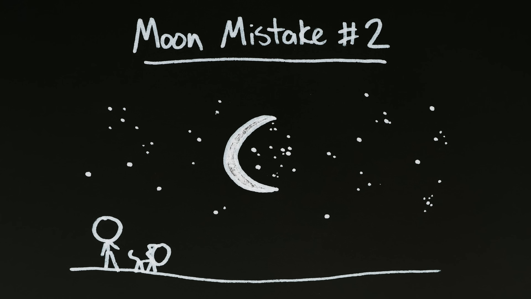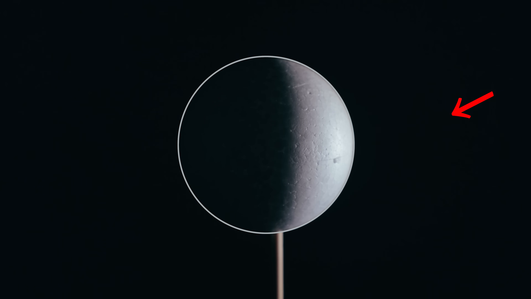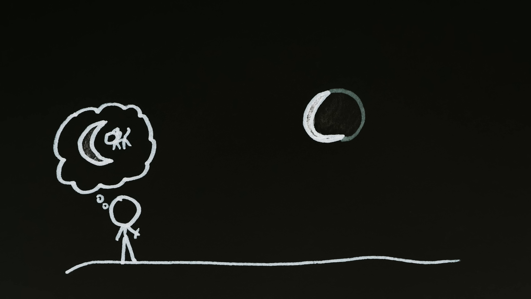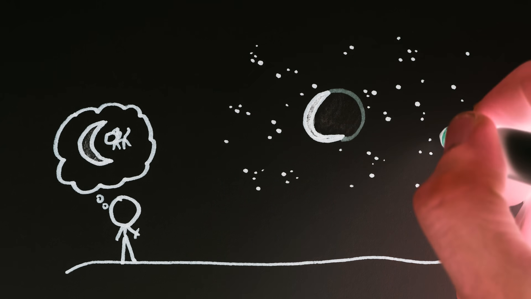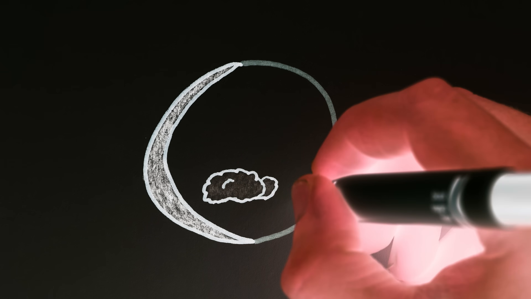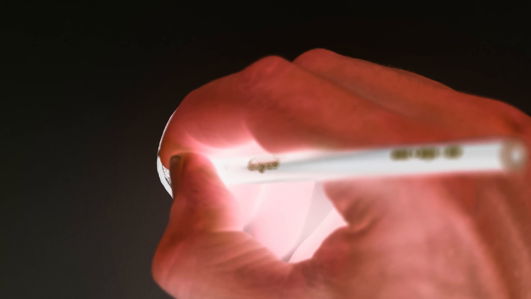Mistake number two is the big one: showing stars inside the crescent of the moon. The moon is a solid rocky sphere, and the crescent is the illuminated part of the sphere. Just because the dark part isn't lit up doesn't mean you can see through it. I get the artistic desire to put something there — it's a nice negative space beautifully framed by the thin crescent. But stars are farther away than the moon, so they'll be blocked by it. If you want to put something inside the crescent, use something that wouldn't be blocked by the moon, like a cloud, a firefly, or the International Space Station — or the rest of the moon illuminated from Earthshine. But no stars inside the moon's disk, unless you're illustrating a sci-fi future where we've colonized the moon and the twinkles are actually lights from cities. That is acceptable.